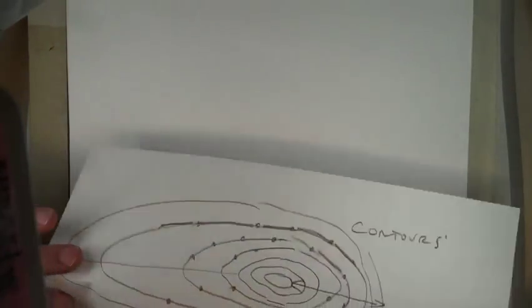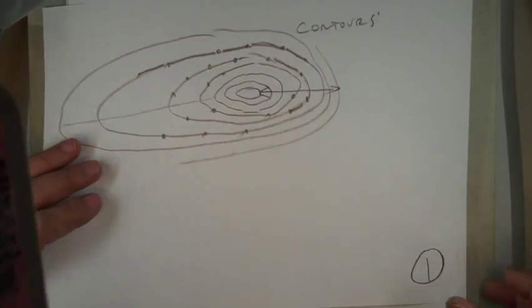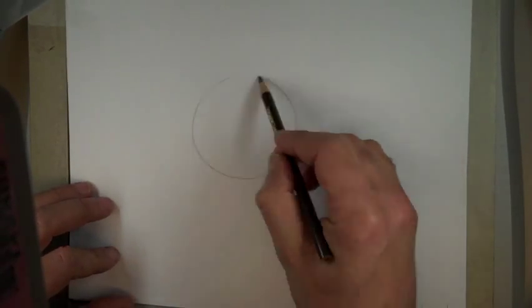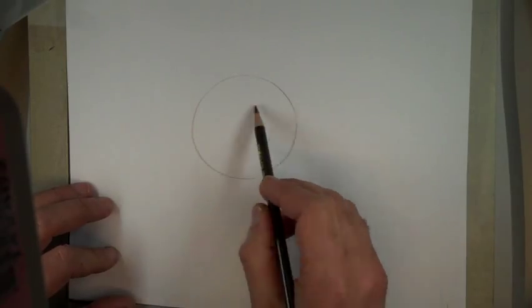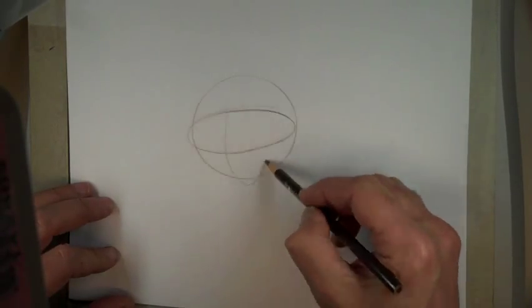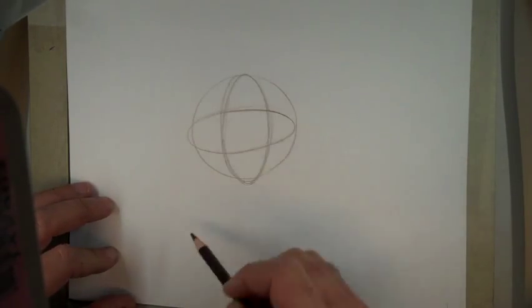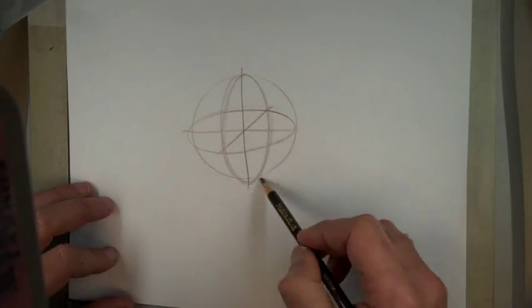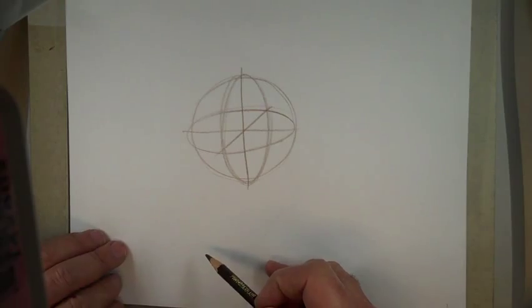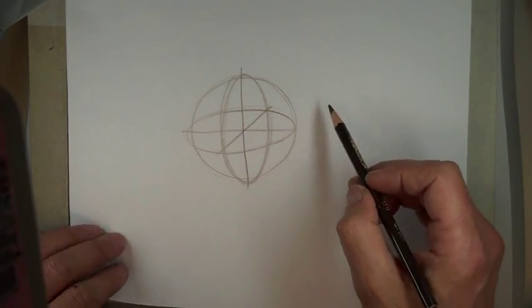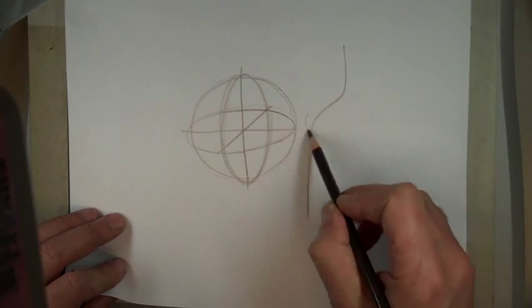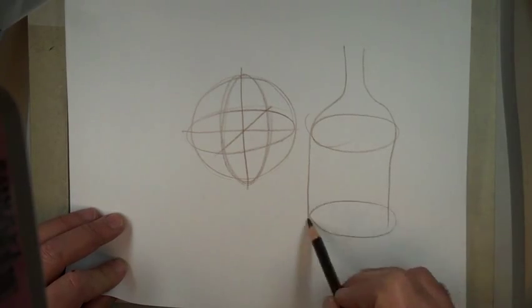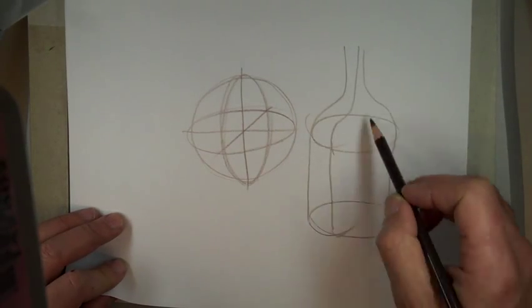Now, we talked about contour lines when we were drawing objects, and we said, how do I draw a sphere? Well, I can imagine that we have contour lines, even though they're not there, I get this sense of the object. So it's like doing almost a wire frame or something. Maybe it's a ball. So that's another kind.